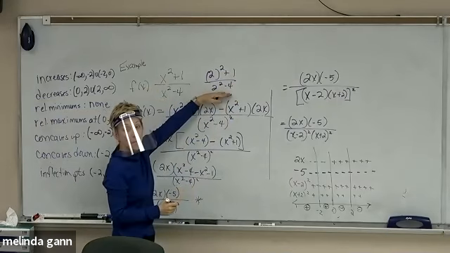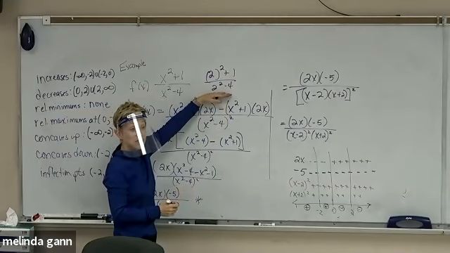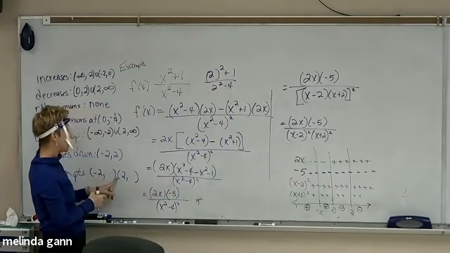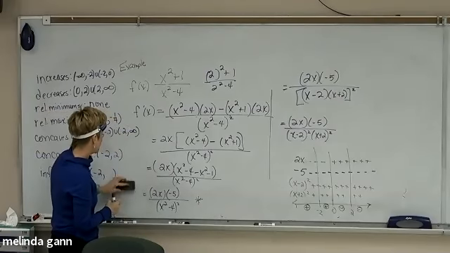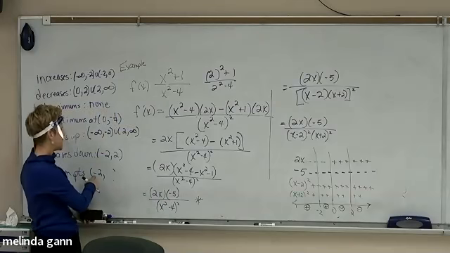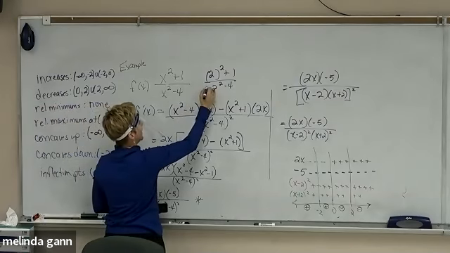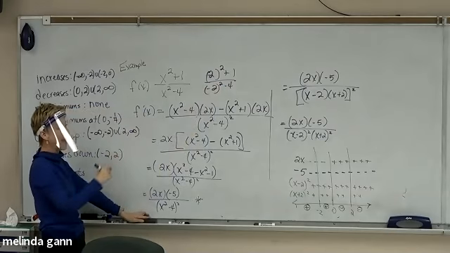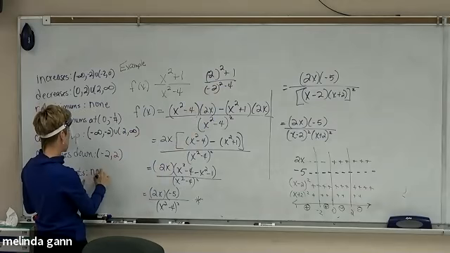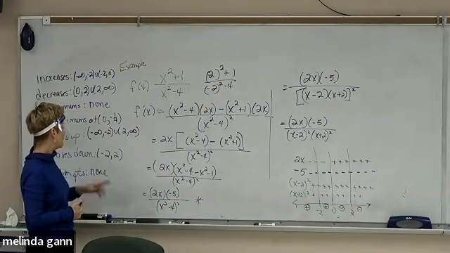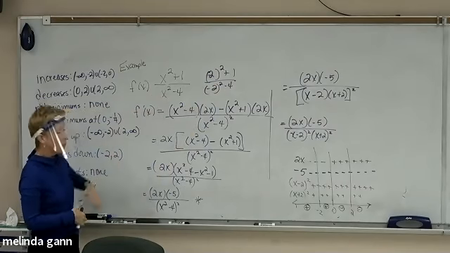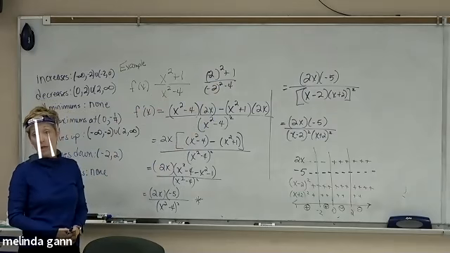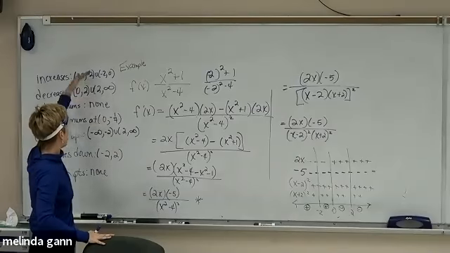But what happens on this one when I plug those numbers in? What's going to happen on the bottom? They're going to go to 0, which means this is undefined. So it's undefined, so what does that mean? That means there must not be an inflection point there. Isn't the same thing going to happen if you were to square a negative 2? So my 2 possible candidates, neither one panned out, so that means I must not have any. So if you plug the number in and you get an answer, that's your y coordinate. But when you plug it in and there's not an answer, that's how you know you don't have one. But the process is the same for this and for this.